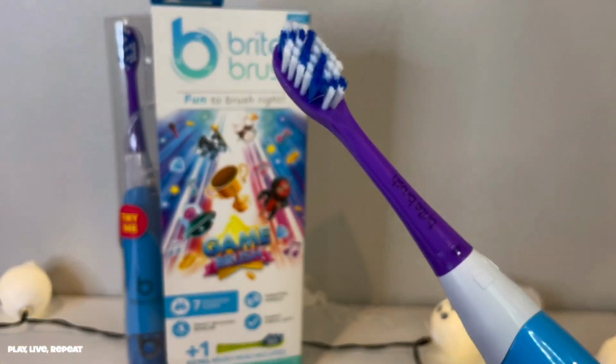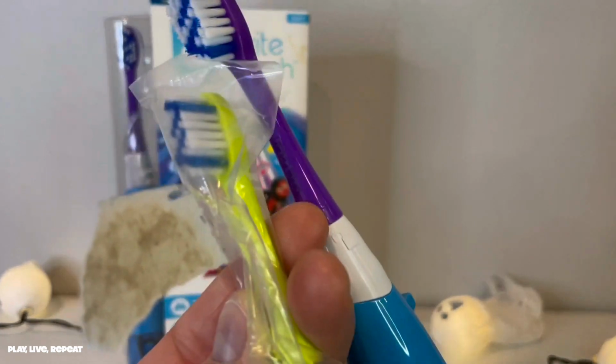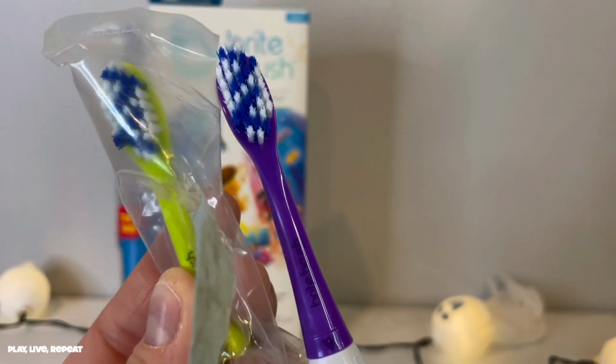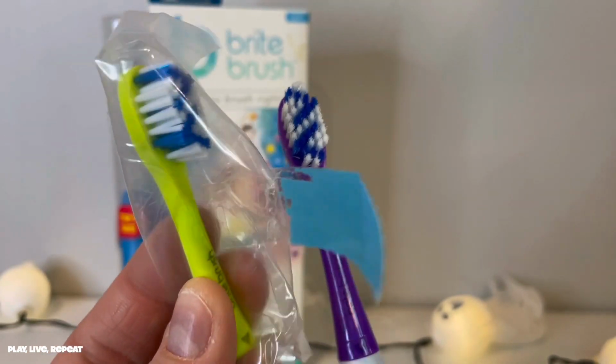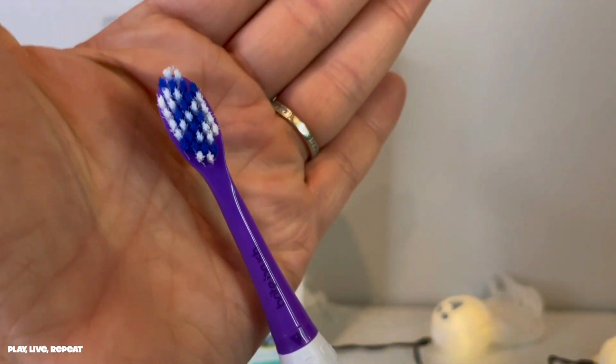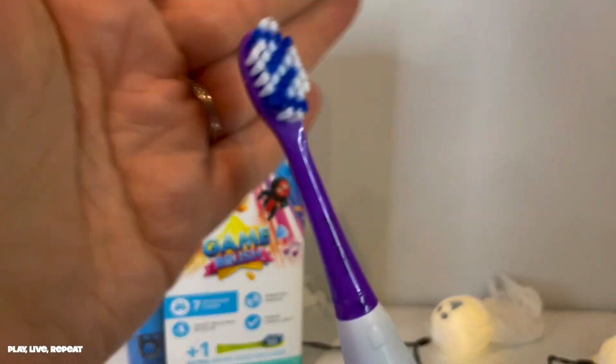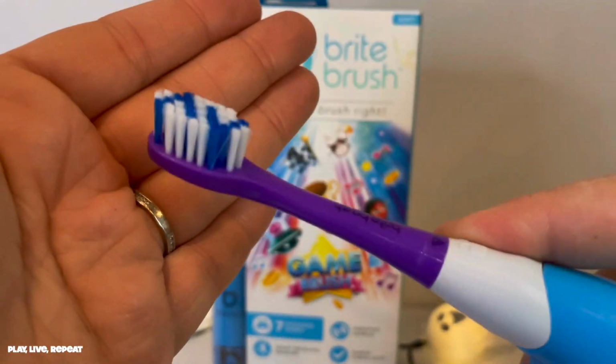The bristles are really cool. And I love the fact that it comes with 2 different colored bristles. It's great also because you could start one kid on one color and the other child at the same time on a different color with a different brush, of course, and you won't be mixing up the color. My older son could have the green one, and then my younger son could brush with the purple one.